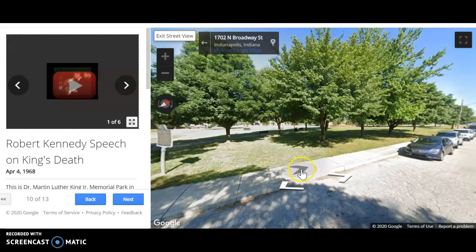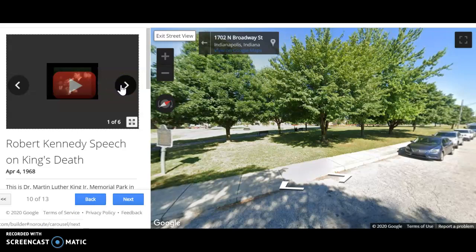And so when he heard Martin Luther King had died, he chose to go on and give his speech, and he told the people, I want you to know what happened tonight. And I want you to know that I care about you, and I know what it feels like to have someone I love killed by a white man. And he tried to extend the feeling of compassion towards them, and he pleaded with them to continue Martin Luther King's nonviolent approach towards civil rights.